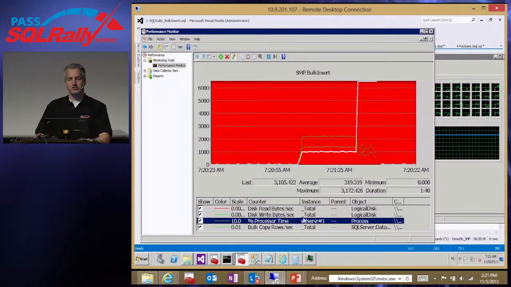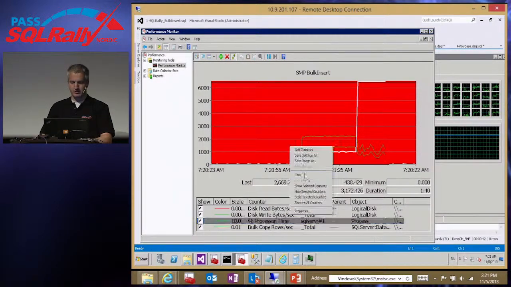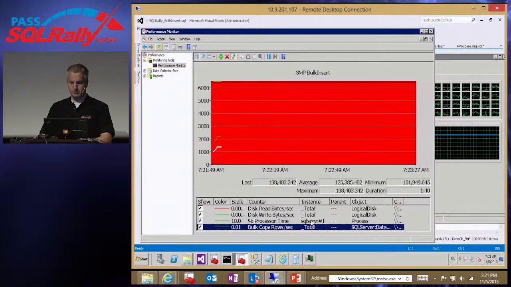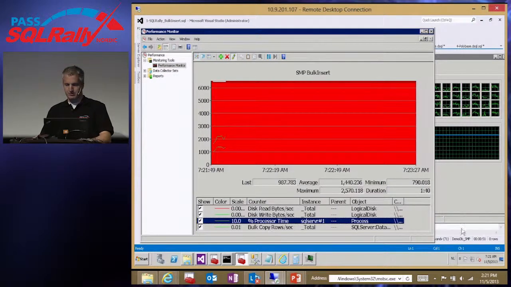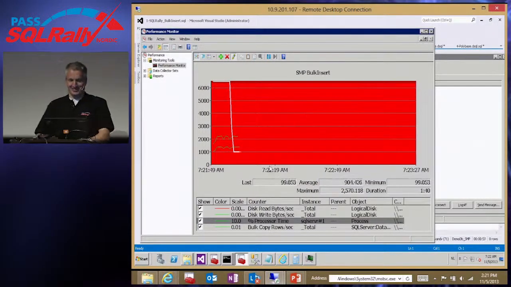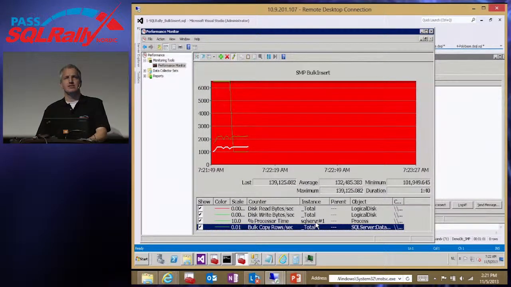If you look at the SQL Server processor time, I'll just clear it for a second. I think some colleague is running another demo. But you would see typically it's one CPU at 100% utilization for SQL Server to process.